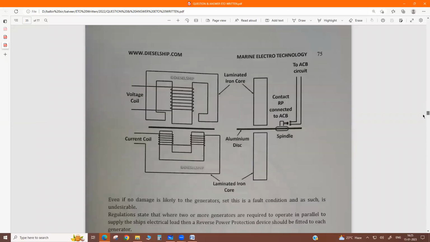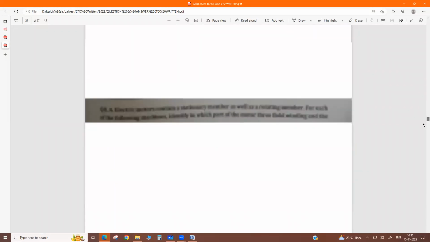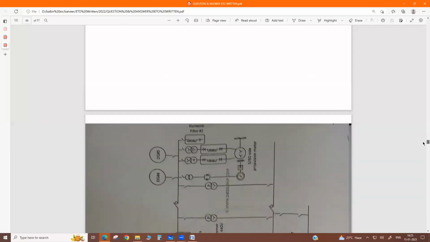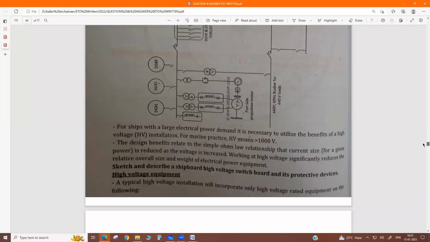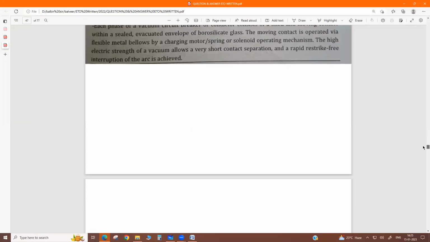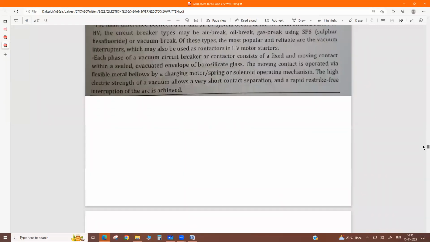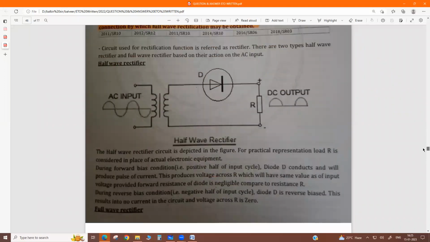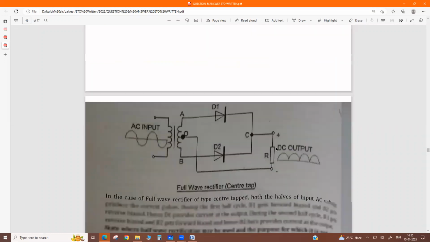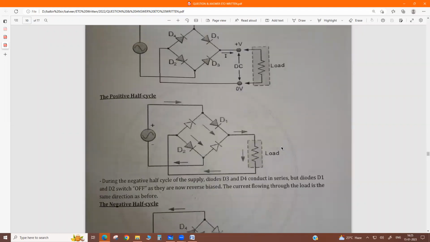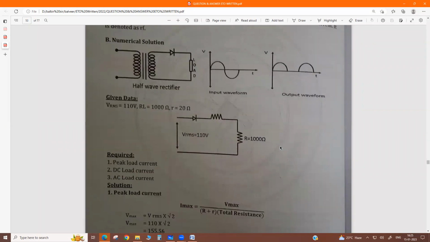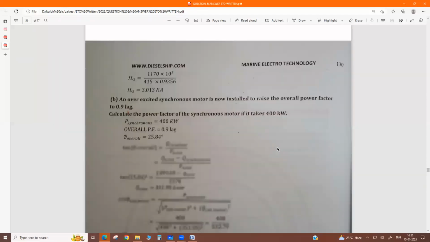the reverse power relay, these things you have to learn, please. The rectifier circuit, you can draw half wave and full wave rectifier, not an issue. Only the oscillator and amplifier. So you can draw this circuit, rectifier, half wave, full wave. Then next I will show you the PN junction diode if they ask. Then the American oscillator.